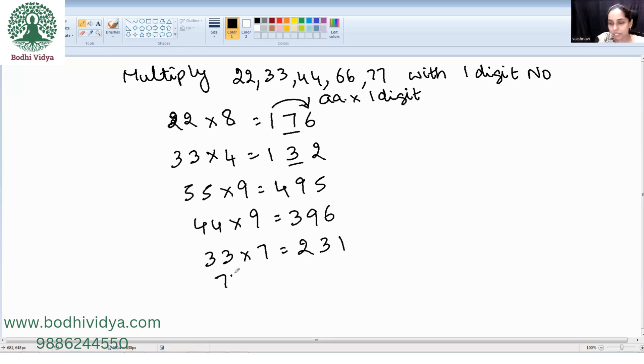Next, 77 into 8. This is a little trick. 7 times 8 is 56. Now when I add 5 and 6, I get a double-digit number. Just write that double-digit number. We need to do dodging. 11, so the answer is 616. Just add this 1 to 5 and we get 616. If you are not aware of this dodging method, you may go through all our previous videos. You will get a better idea of what dodging is all about.